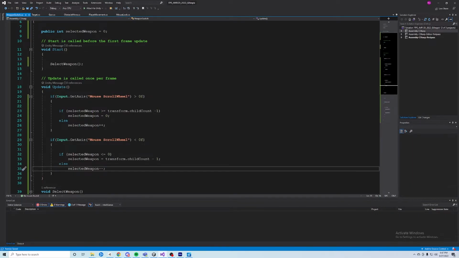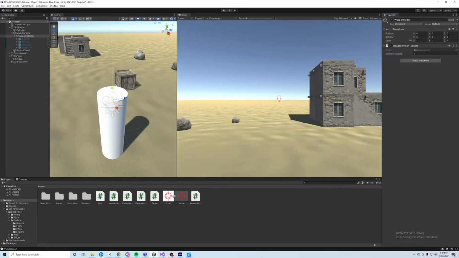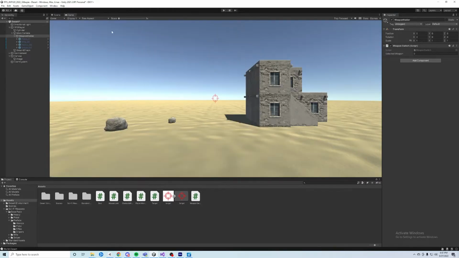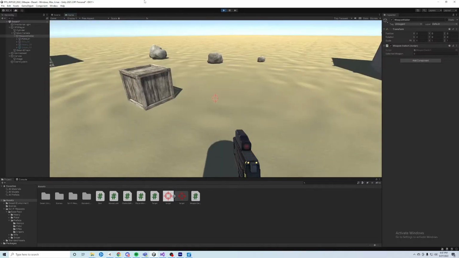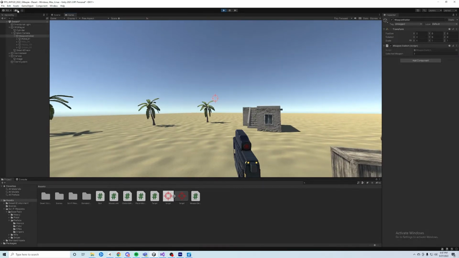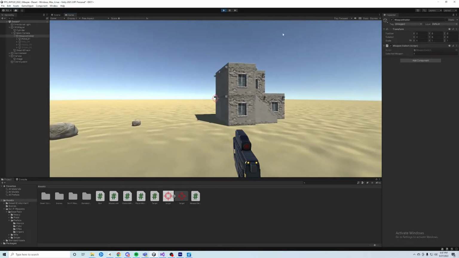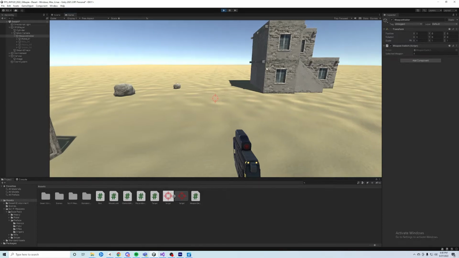If we go ahead and save this and go back into Unity, and I play this and use my mouse wheel and scroll up, the number here increments, and if I scroll down, it decrements. But the weapons don't change.